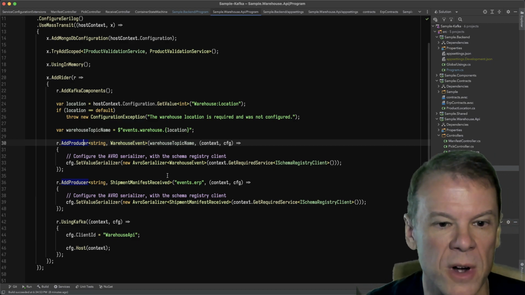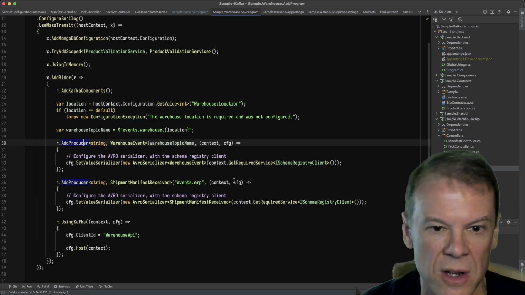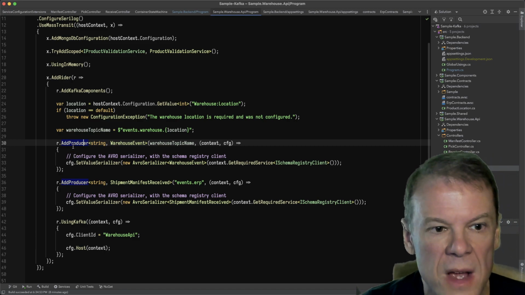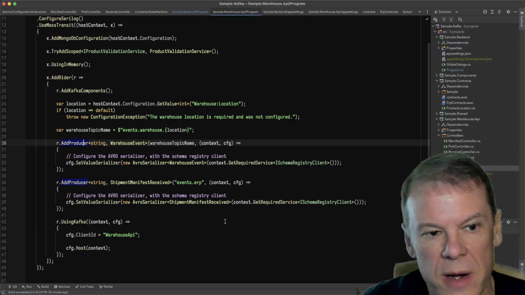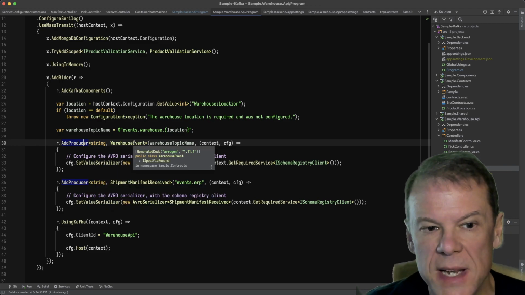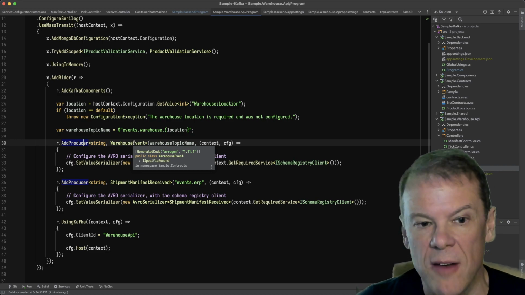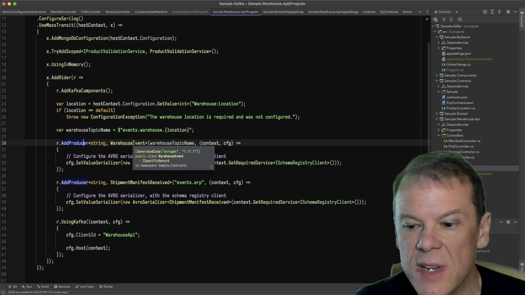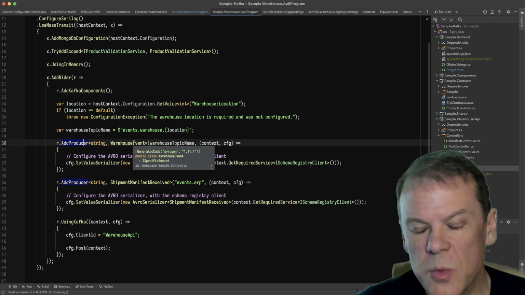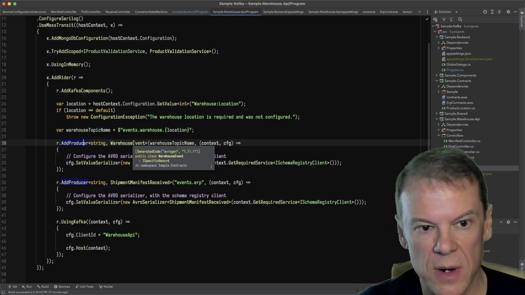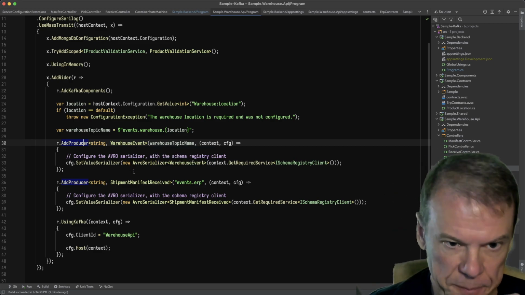And it's super awesome for Kafka because everything supports it. It knows what Avro is, makes it super easy. So when we add a producer with a writer, we're going to give it this string and warehouse event. Warehouse event is my type. Again, this is that Avro generated code that's been built with AvroGen, and it's a specific type. And this is what is considered a union type in Avro. I'll cover that in a second.